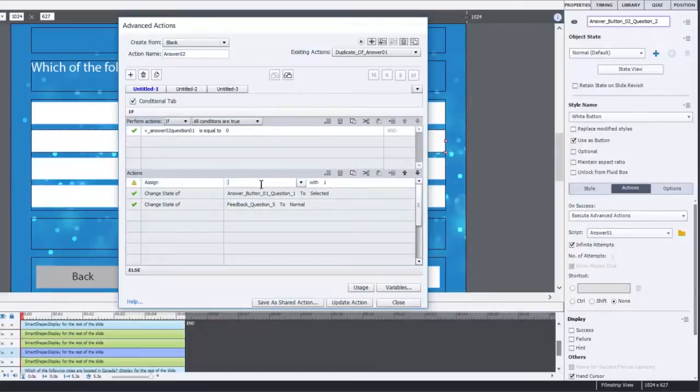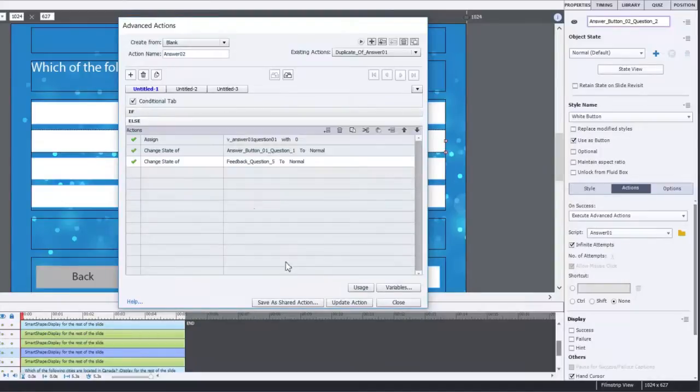Same thing, we'll update this to be answer 2. And we'll make sure that this is pointing at the button for answer 2. And we're going to change that to selected. Feedback stays the same.